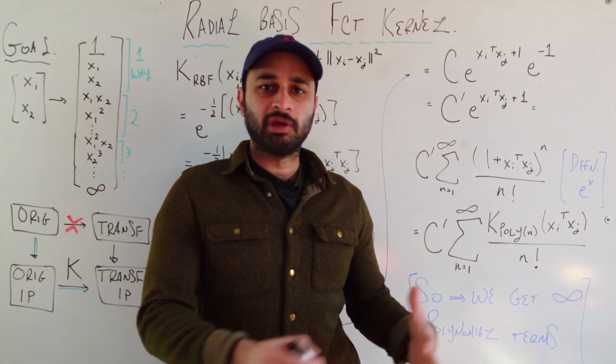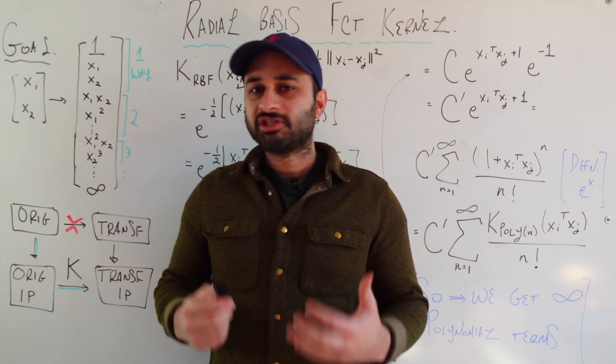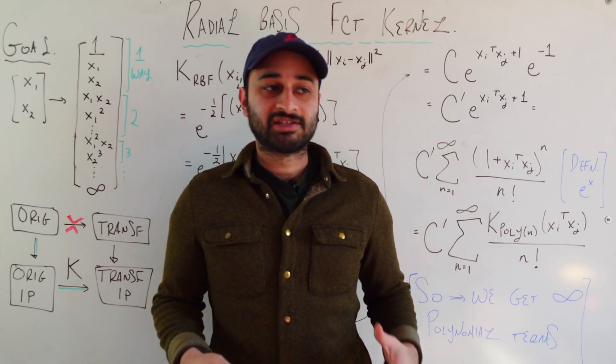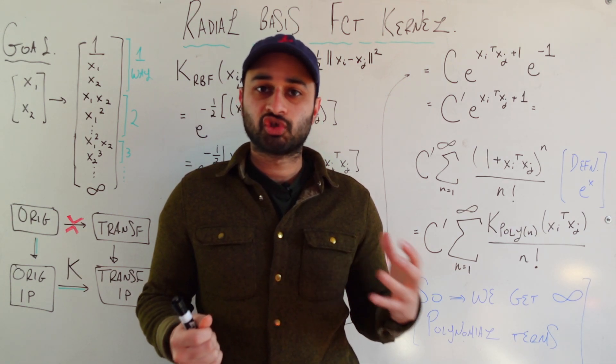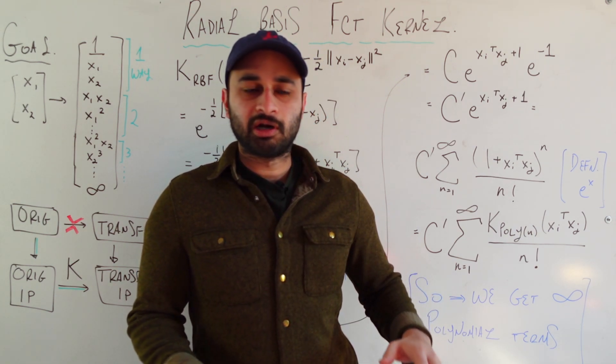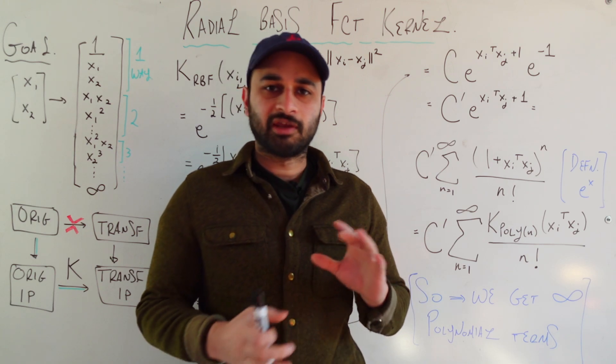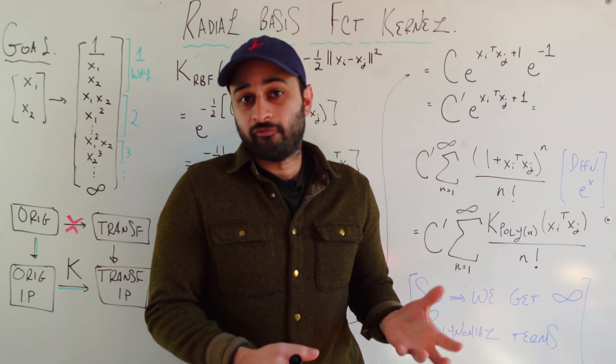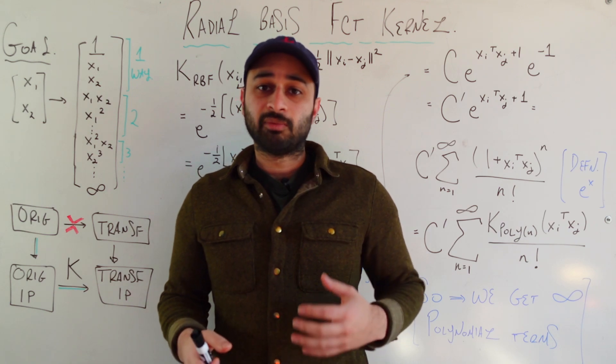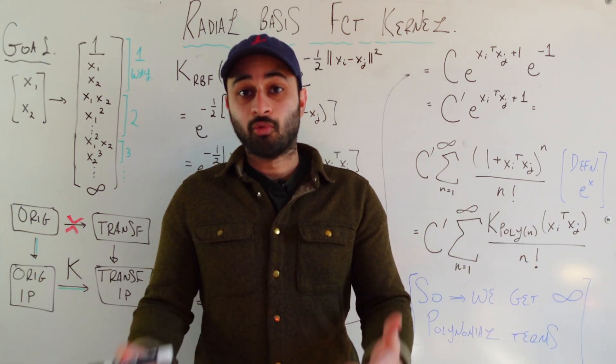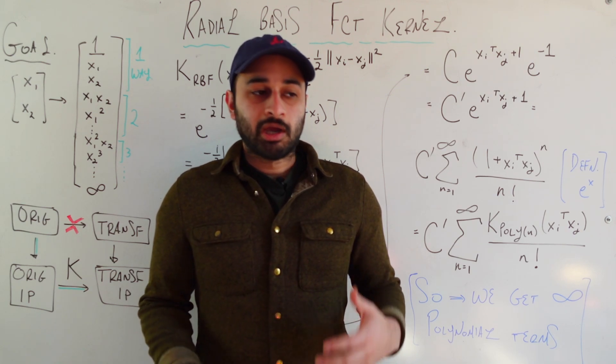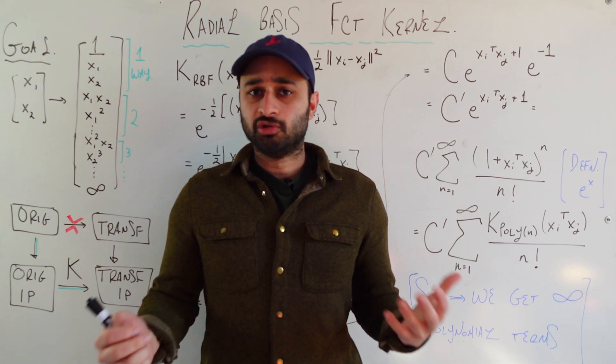You might have heard of this called the RBF kernel sometimes, and the reason it's so powerful at a high level is that it's able to take into account really weird, strange, non-regular decision boundaries where it's not linear, it's not like quadratic, it's not anything nice, it can be really weird as we might very naturally have in the real world. And it's still able to solve the SVM problem and separate the two classes fairly well in many of those situations. And of course the question is why is it able to do this?